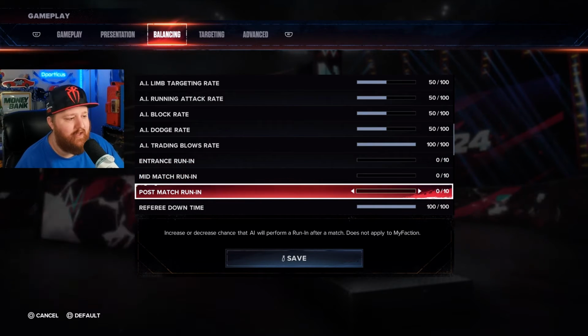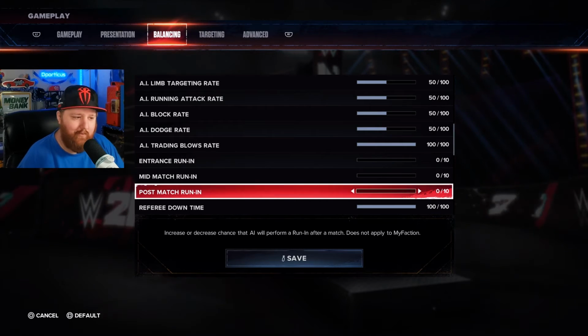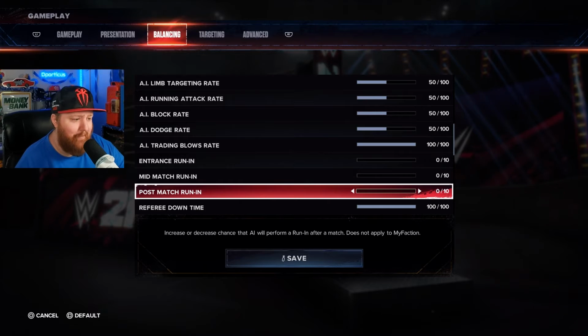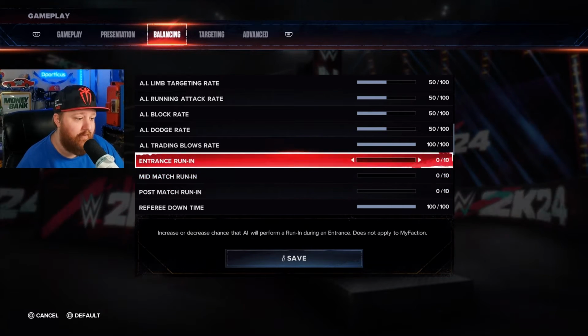I turn my run-ins and all this stuff all the way down, but I also turn it off in my Universe Mode because I like to be in control of that. I'm pretty sure this only affects your regular Play Now matches. I don't even know if this affects Universe Mode, these three.